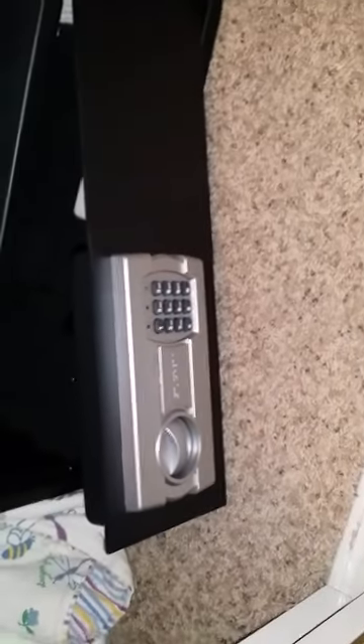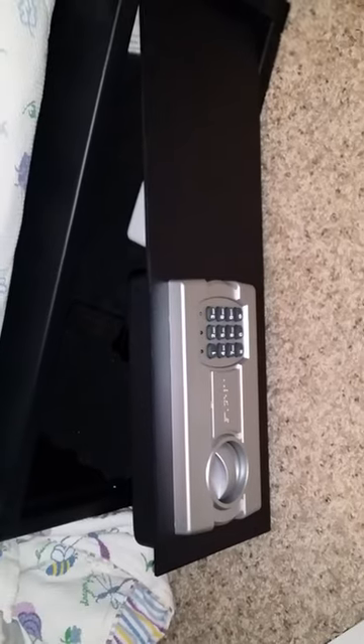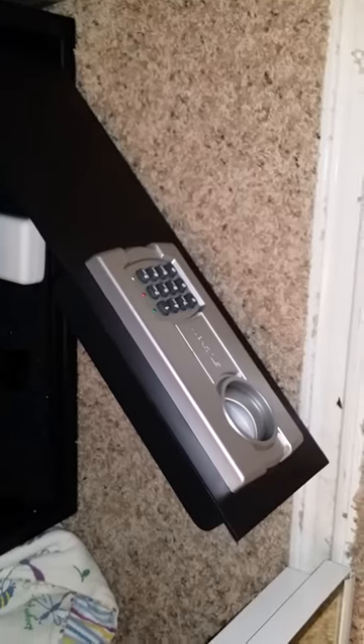There's my safe — just something I bought from BJ's. Typical keypad, and a space behind here where if the battery runs out or if you forget the combination there's a keyhole back there. You can see I've got more rounds in there — that's the .45 side over here, that's the nine-mil side over there. This safe can probably handle another gun or two with ammo and other things.